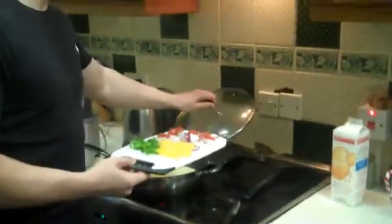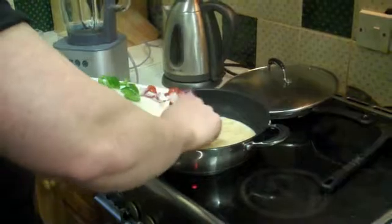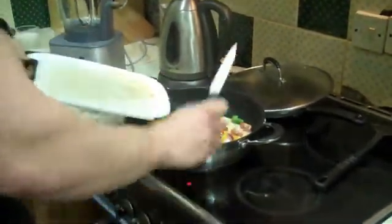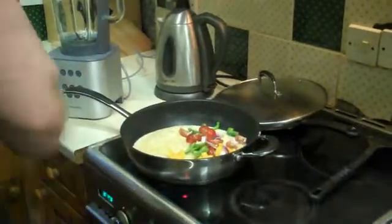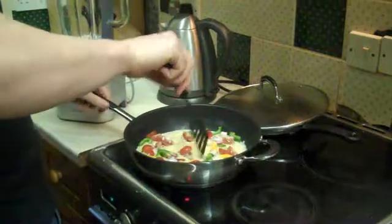Okay, so got it all chopped up here guys. So all I do is just take it like this, get it all in there, chuck it in, and then just move it across the top like this.